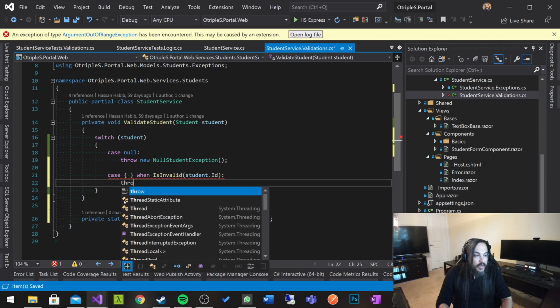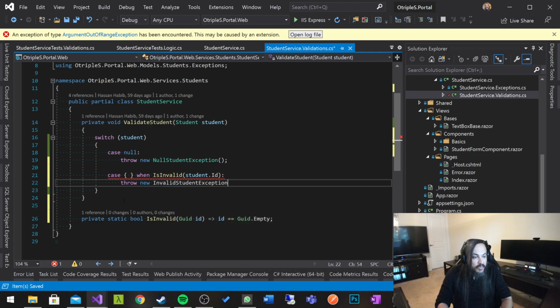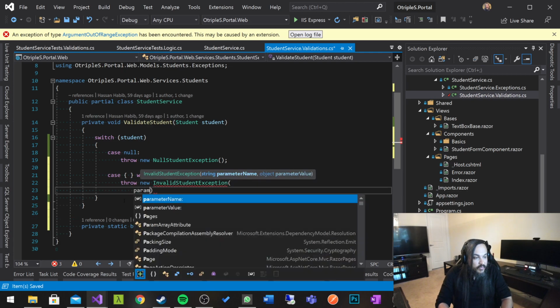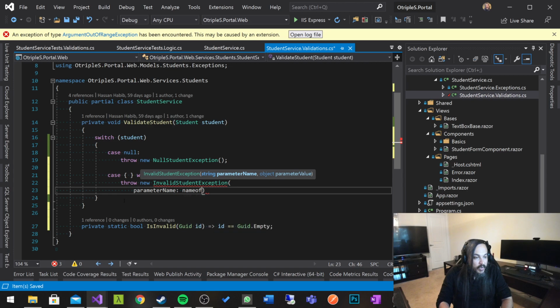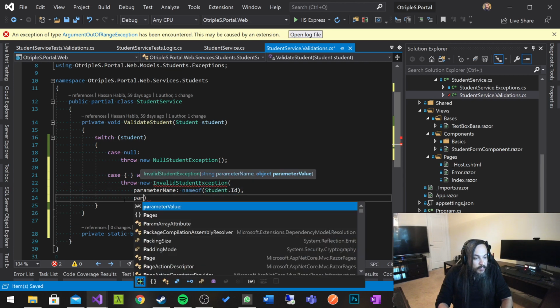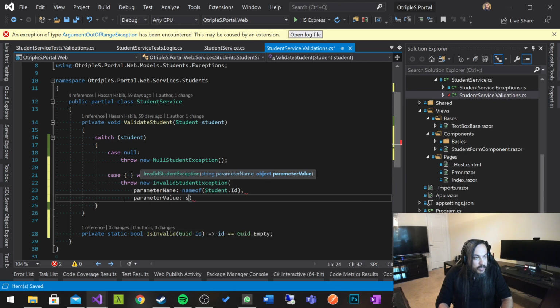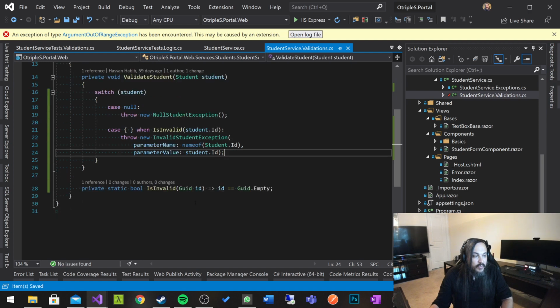And under here, we're going to throw new invalid student exception with these parameters. Parameter name, name of student.id, and parameter value student.id. Here you go.